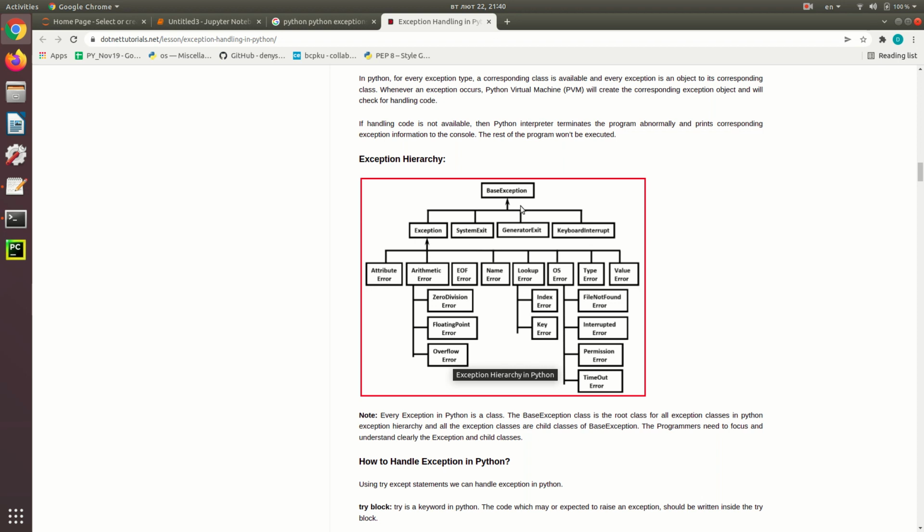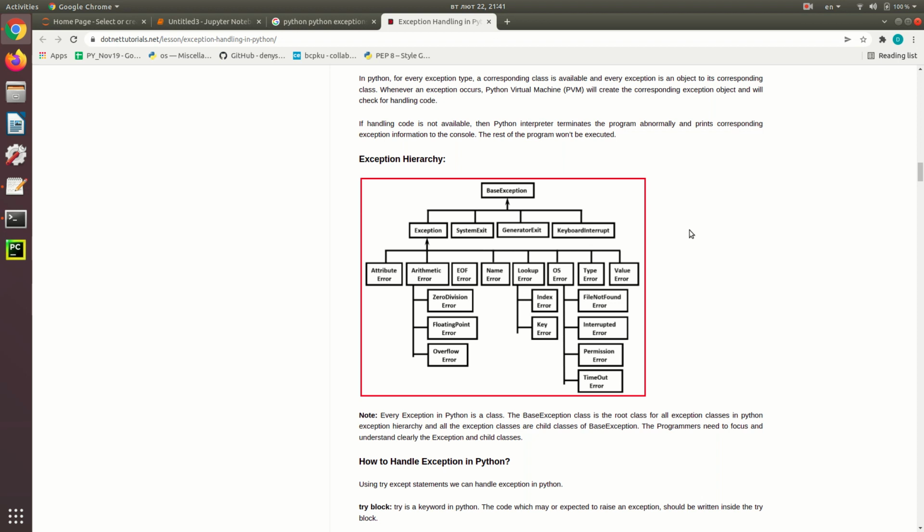It means that if we try to catch base exception, in this case we will catch all possible exceptions. But usually instead of base exception we just catch exception. Why do we do that in such a way? Because you can see that base exception also is a superclass for keyboard interrupt exception. What is keyboard interrupt exception? This exception is raised in the case when we press Ctrl C on our keyboard. It means that we want to interrupt our code.